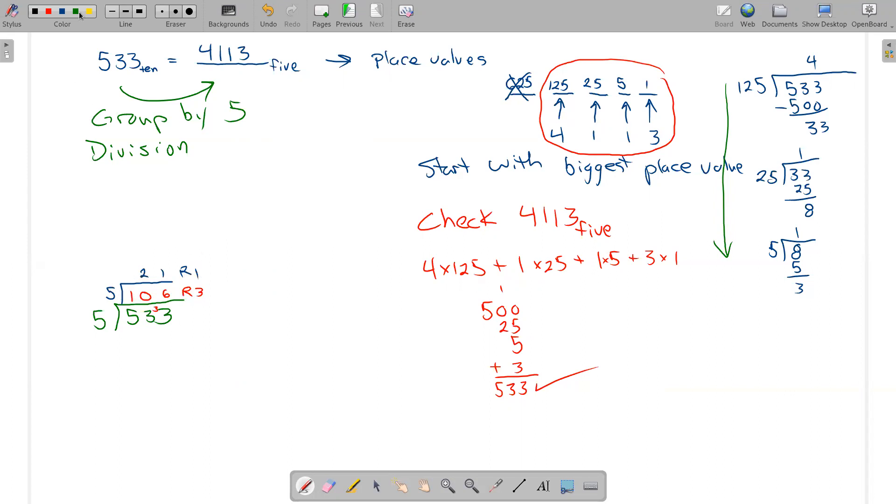Now watch what happens as I build this up. I'm going to keep dividing by 5. I'm just going to switch colors here. How many times does 5 go into 21? Well, 5 goes into 2 four times remainder 1. Keep going. How many times does 5 go into 4? Well, 0 times and the remainder is 4. And then what I'd like you to do is consider what I have written right here heading down. 4, 1, 1, 3. That is the number above there. And the key is grouping by 5 is division. And if we continually group, regroup by 5, that's repeated division. Takes a little getting used to.